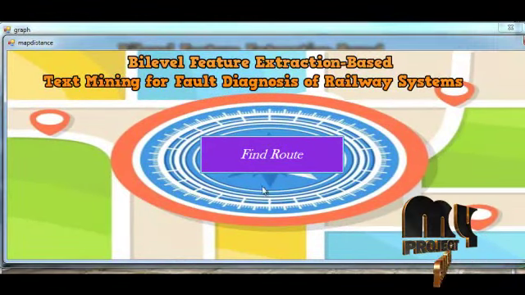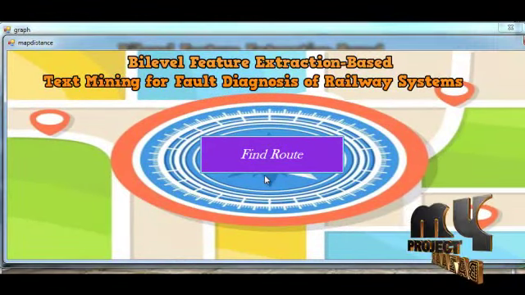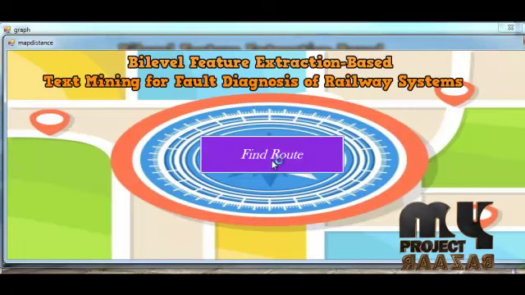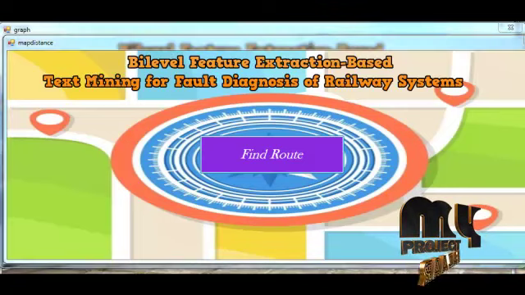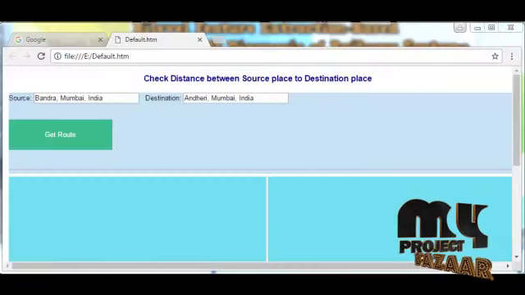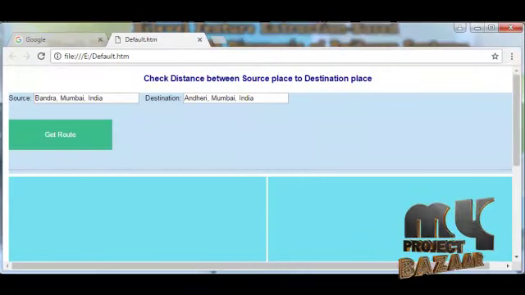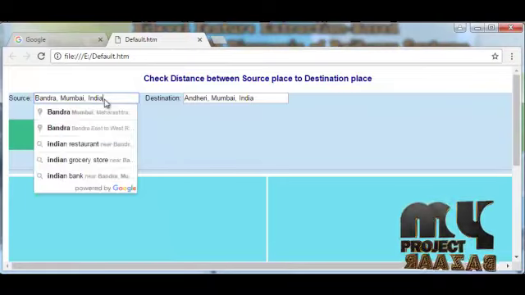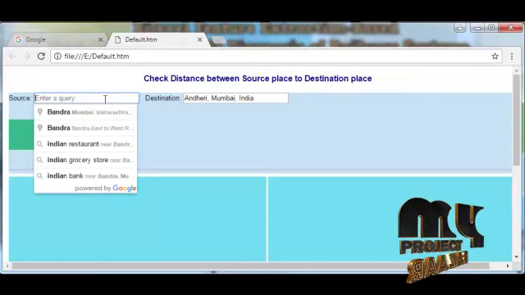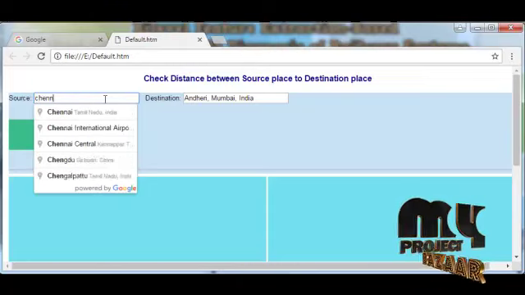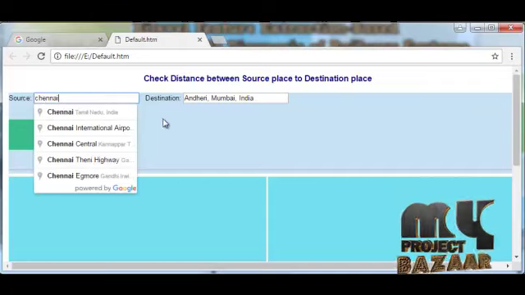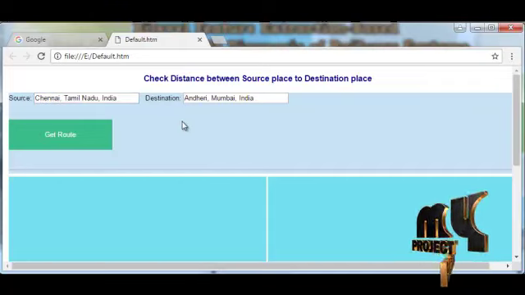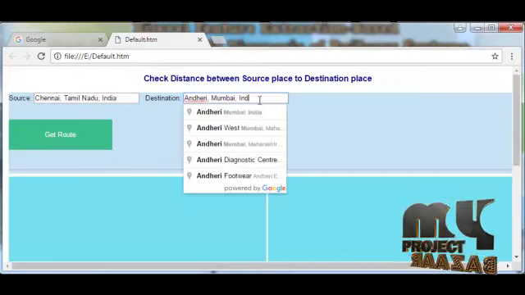Here one button is shown, for find route, and click the find route button, then open. It is a map route page. Here suppose the user wants to check the distance between Chennai to Madurai, the user must put the source details and also the destination details.